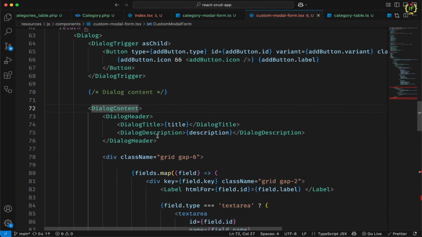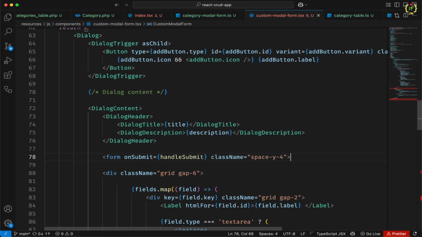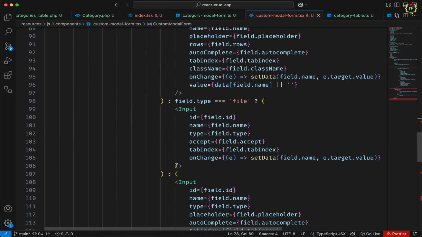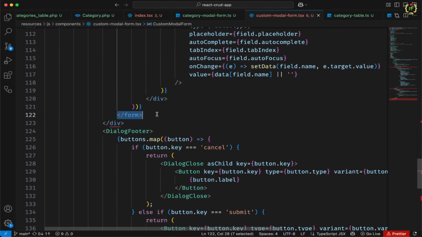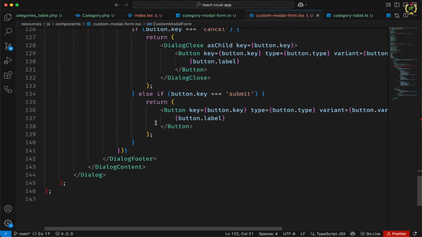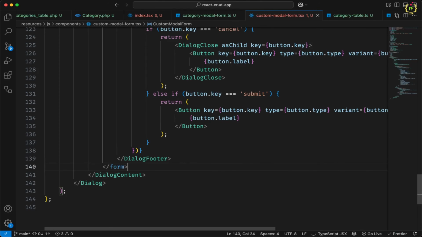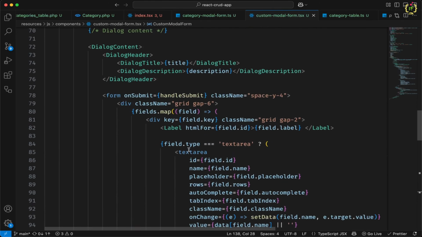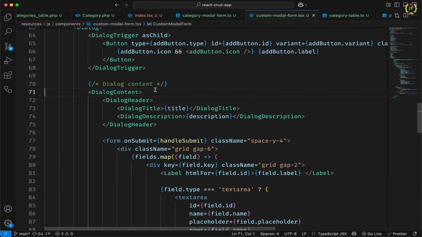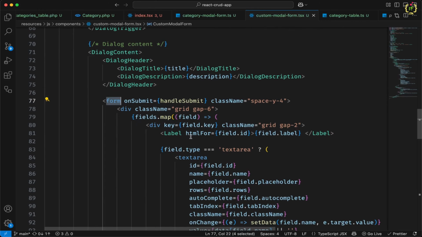So I will keep it here after this dialog header. All right, and I will just cut it from here and I will keep it just after this dialog footer. So now we have wrapped this submit button inside the form element.